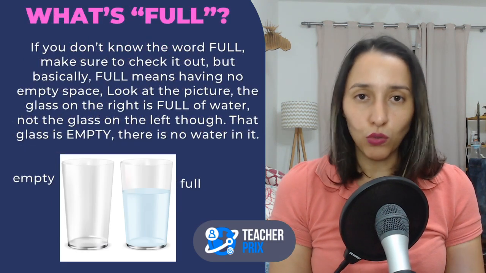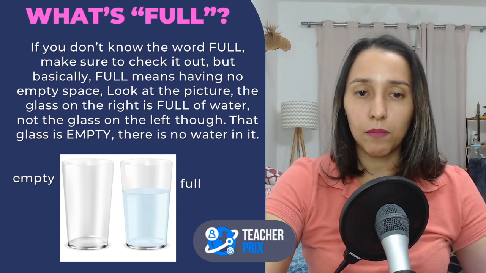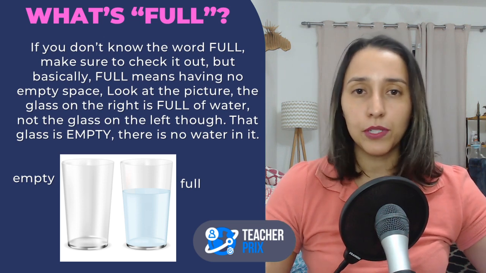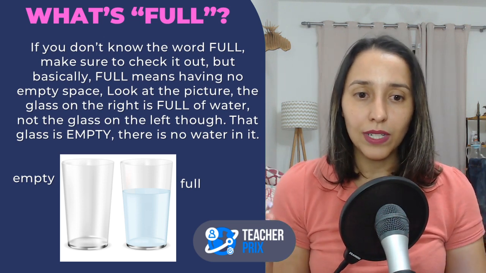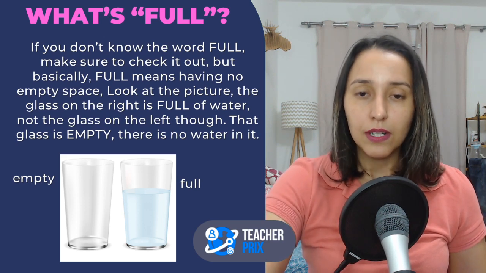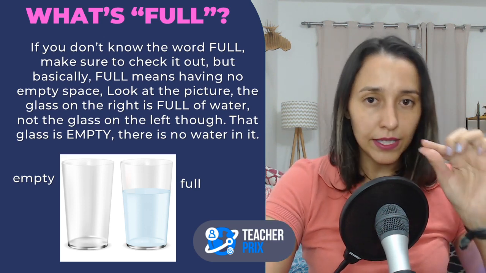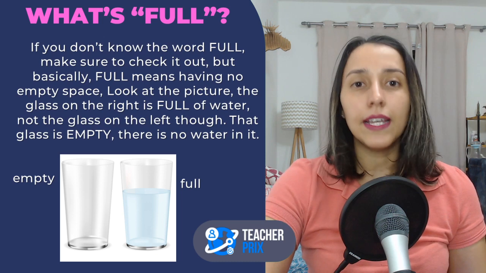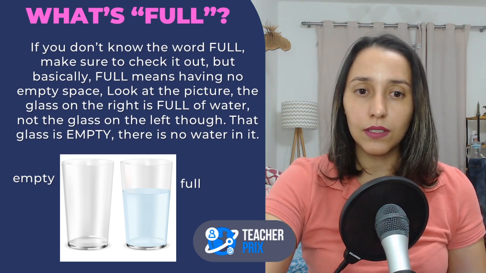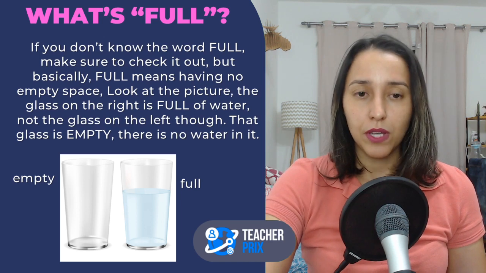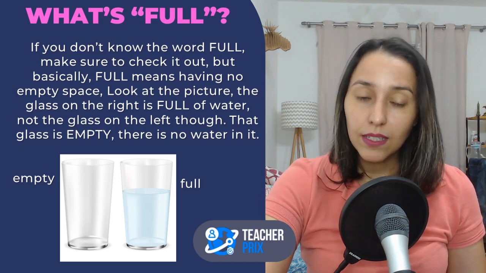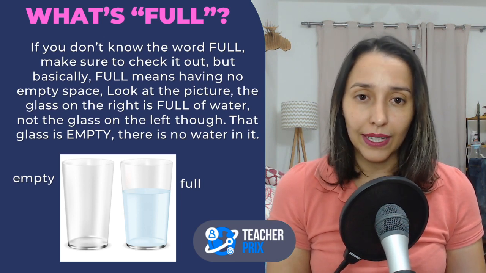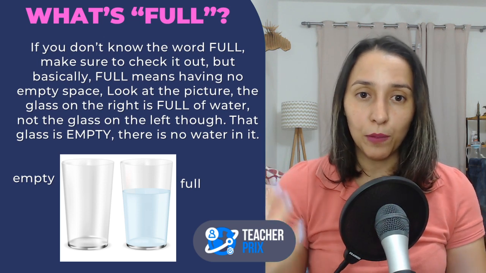Now, if you don't know the word full, and if this example of the glass didn't help you understand, then I recommend you go to Google and look up the translation. As I always tell you guys, I'm not 100% in favor of translation, but depending on the situation, a little translation won't kill you. So in this case, if you don't understand what full is, then you should check it out, okay? But as I showed you here, one glass has no water. So this glass is empty. The other glass has water, so that glass is full, okay?